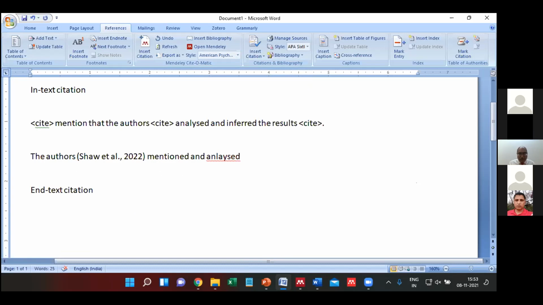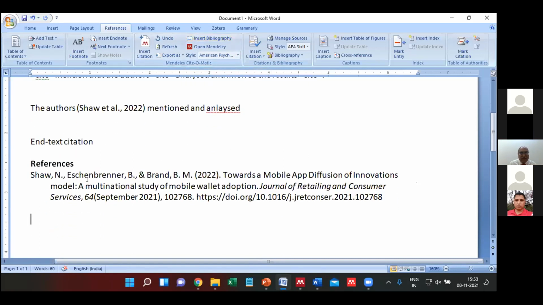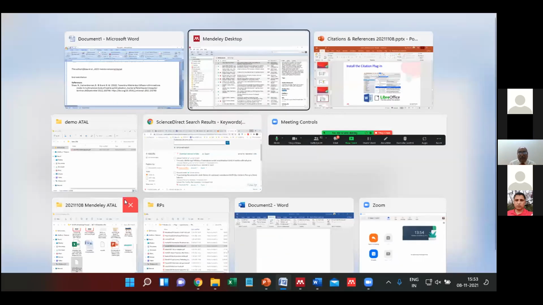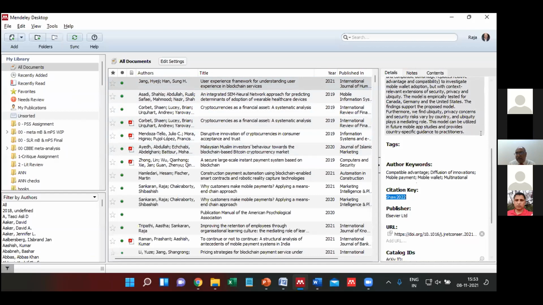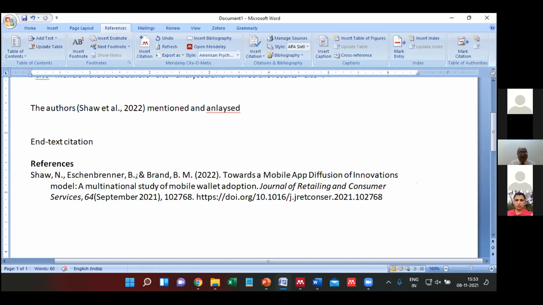Now, as soon as I do that, I could create a last section as references or a bibliography section. In this part I need to do it once. I can place my cursor and say insert bibliography. So this has to be done once, as I said. Okay, all these are now cited based upon what entries I have in my library. So if you look into this and the name, all the options given here actually match with this. Okay, with the DOI number.